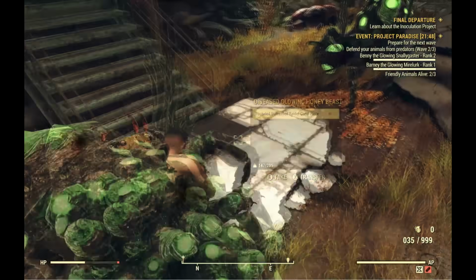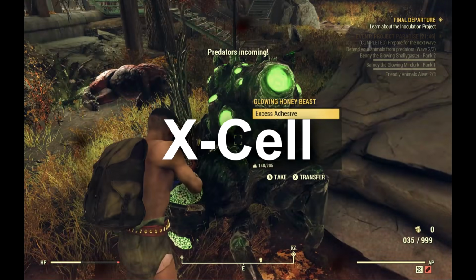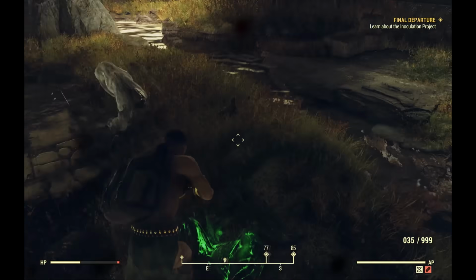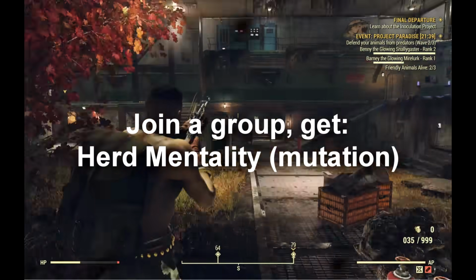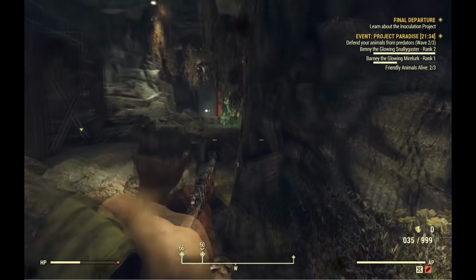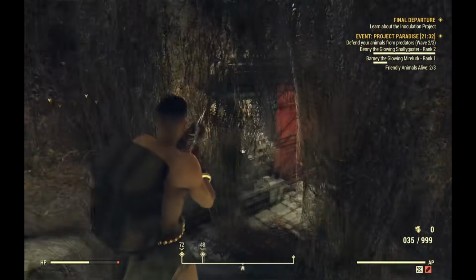You'll want to look out for chems like Excel, which provide +2 to your special, so they balance out all the negatives from your addictions. The Herd Mentality mutation is also great because it provides +2 to all your special when you're in a party.